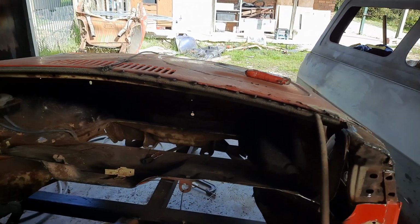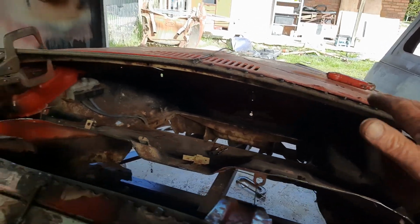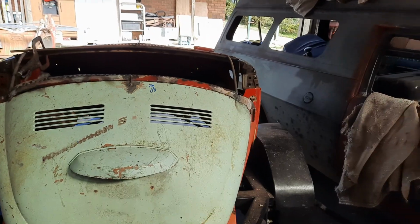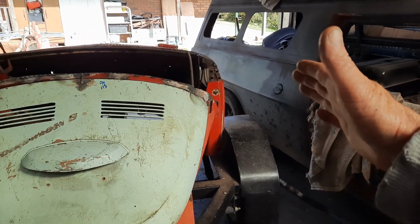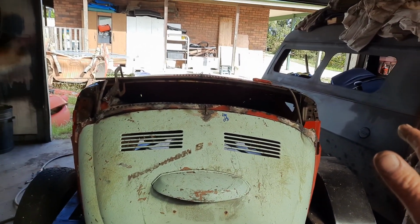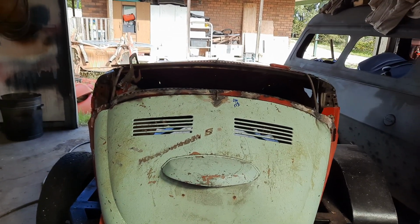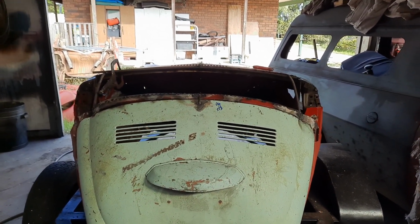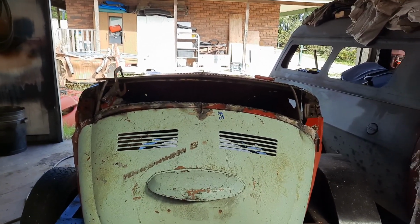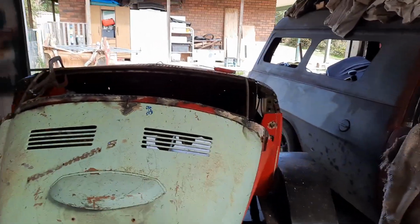Because it comes in, comes down, I'll then have to heat this piece up here and make that more rounded. And yeah, so as well as making it smoother down the sides, it'll also make the arches a bit more similar. Of course, then I'll have to chop and bend the bonnet, but yeah, no big drama. The bonnet's got to take a lot of work anyway, so yeah.